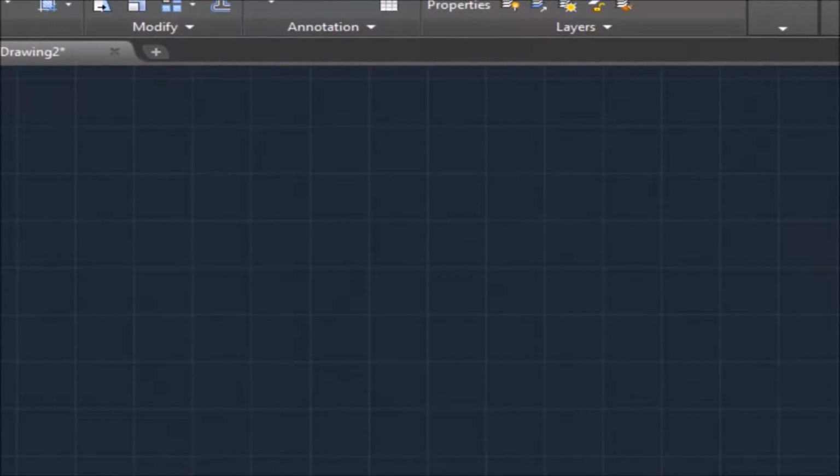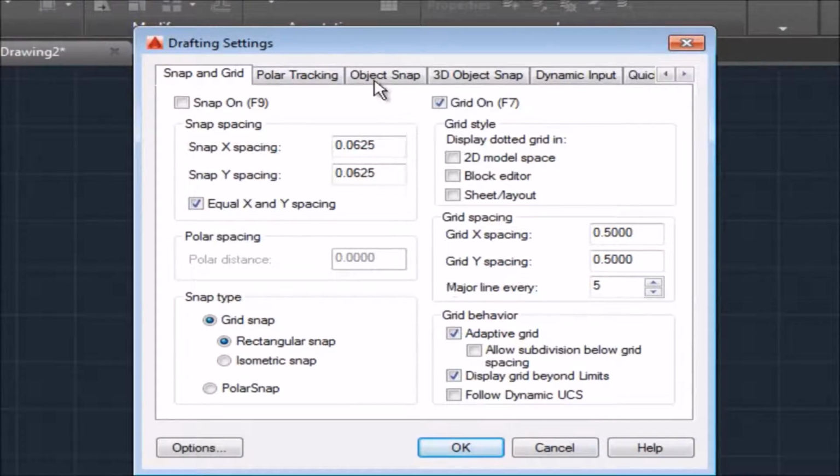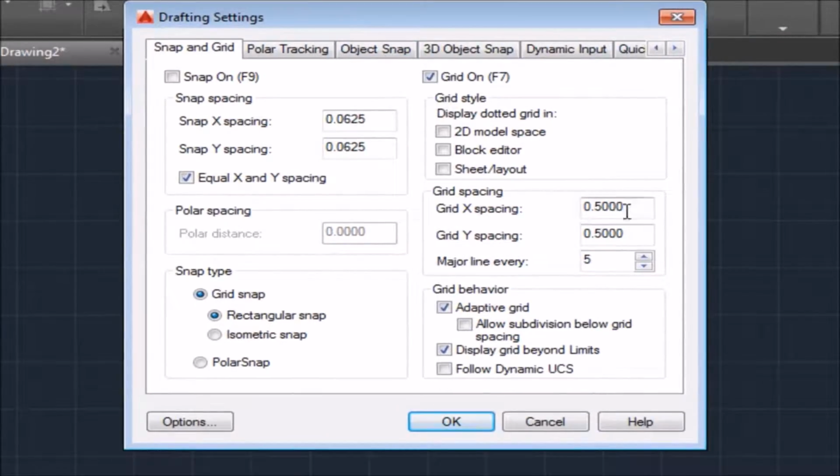And as far as your grid spacing, because I hit enter, I'm going to go back to the settings box. You're going to change your grid spacing to 0.25. When you make this change, it automatically goes into the Y, so you don't have to retype it. It's something that the program does.